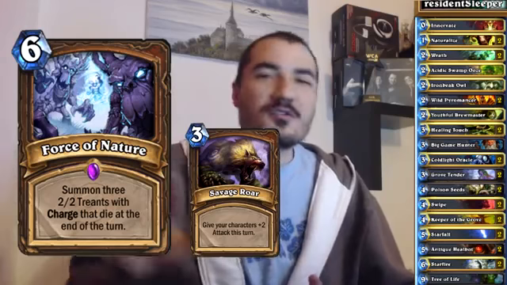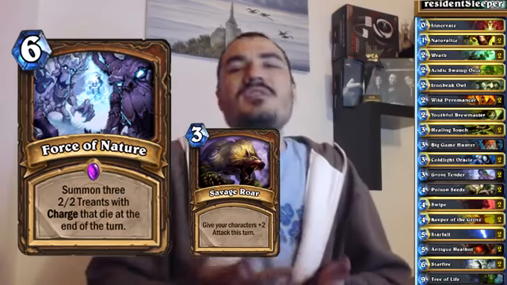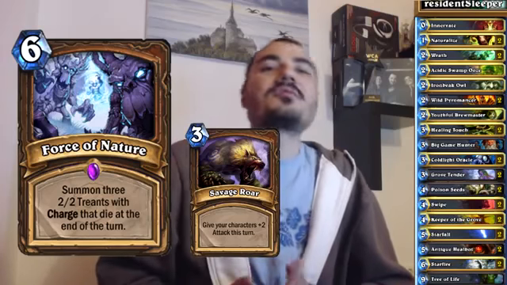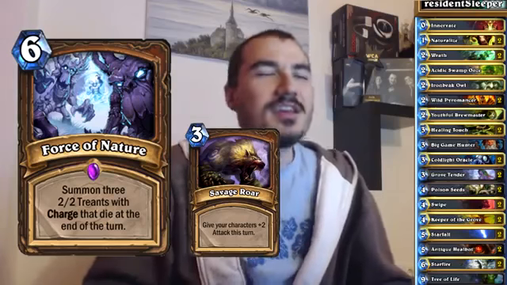Also, the regular Druid deck with the double Force of Nature, double Savage Roar, is basically always going to beat this deck, because they basically play nothing until they draw Force of Nature, Savage Roar, Innervate, Savage Roar for 22 damage. Because you have to always stay above 22 health, it's basically impossible to win. So it does have some weaknesses, as do all decks, but it is an amazing amount of fun.